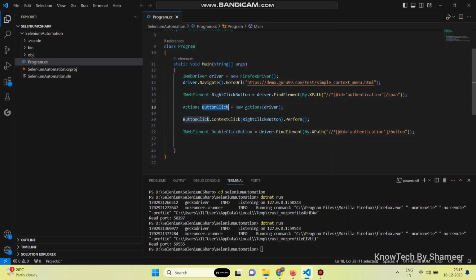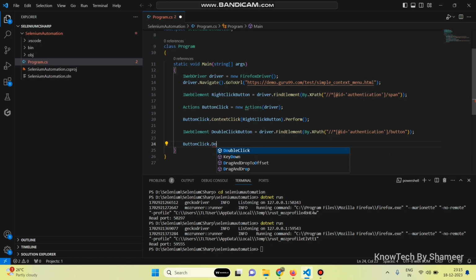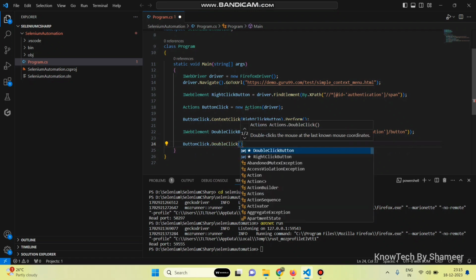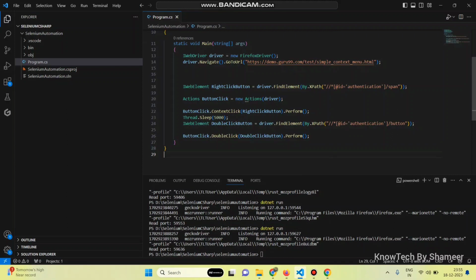Now copy the Actions class variable buttonClick dot. To double click we have a function called DoubleClick in Selenium. DoubleClick of. So we need to copy this web element variable name, and then perform the action, dot Perform. Now let's run the script.